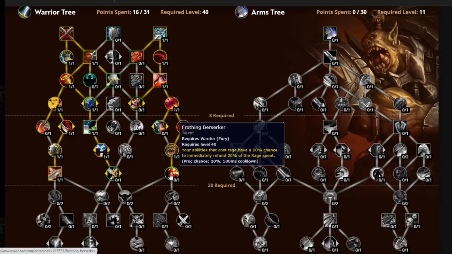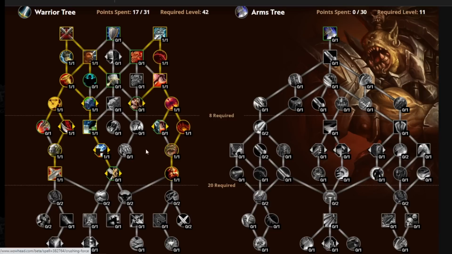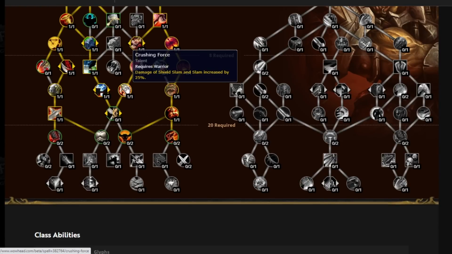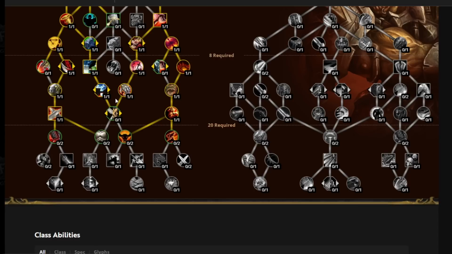Overwhelming Rage, Frothing Berserker, and then come back down, get Impending Victory, get War Machine, get Crushing Force. Same. The only thing is that now, for sure, you want to get Crushing Force because that actually does something for you. Not a lot because this is AoE, and we're going to hit a whole lot of other buttons, but hey, it does at least something.